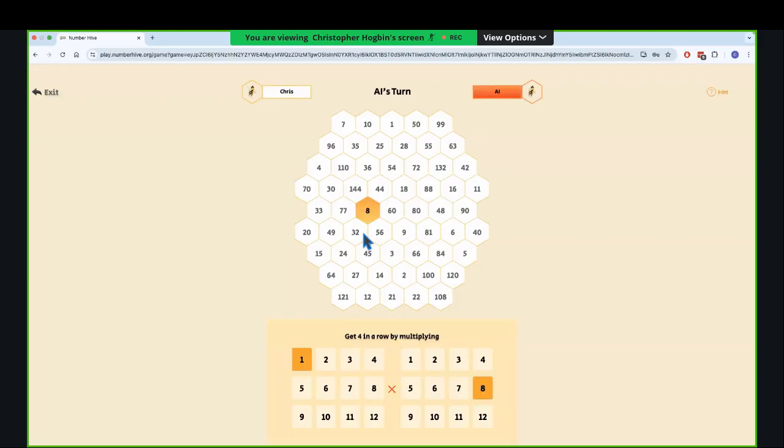So this cell is now mine, can't be changed. And you'll notice that the opposition, in this case the AI bot, is playing the exact same game and sharing those factors down the bottom. So he had 1 and 8. He changed the left-hand side to a 4 to take 32. And so it becomes a bit of a game like chess where you're attacking and you're defending and you're using factors, using multiples, using those inverse operations as you reason and strategize in order to try and get 4 in a straight line. So let's see where we can go here.